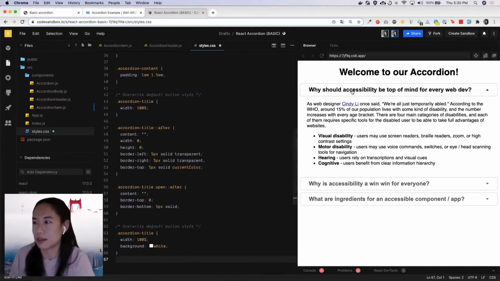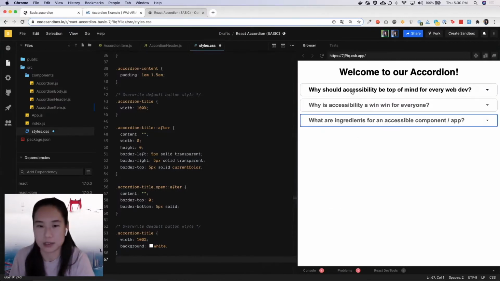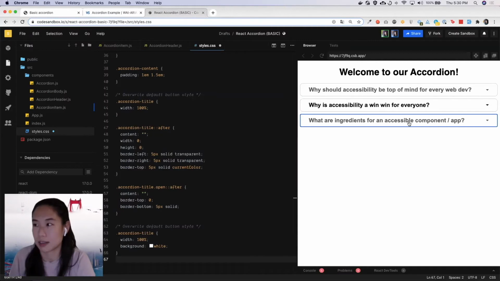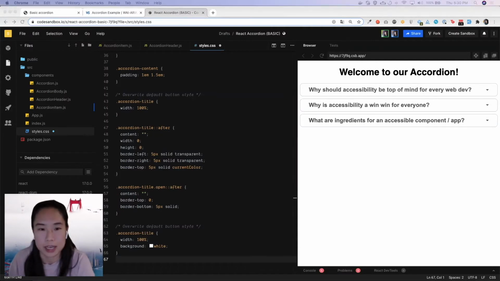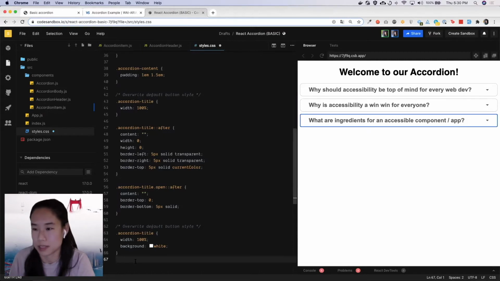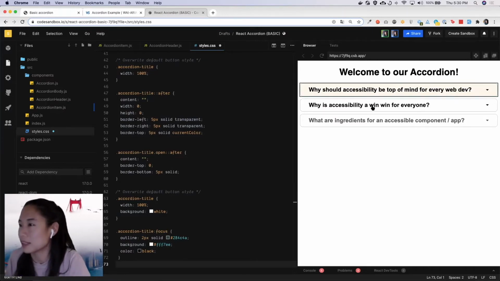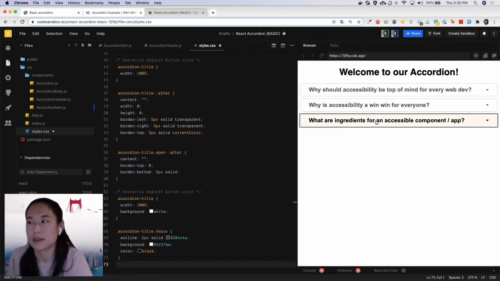One other thing is a lot of people don't really like this default focus styling, this blue rectangle, but we can customize that and make it even pop a little more. If you look at the examples page, they talk about how the background color of the header button should ideally change just to make it more obvious that that's the one that's open. So I'm just going to add a little styling to the focus selector here. So now it's a little more obvious, right? We have this green outline and this pale yellow color, and it's just a little bit more obvious that it's the element we're focused on.